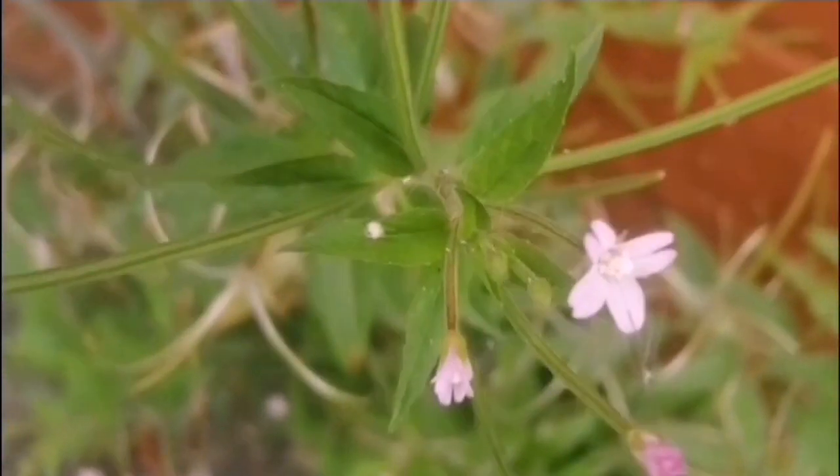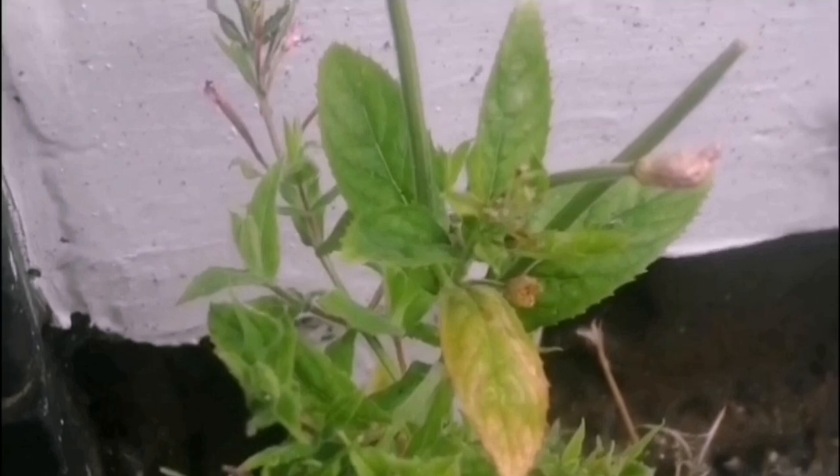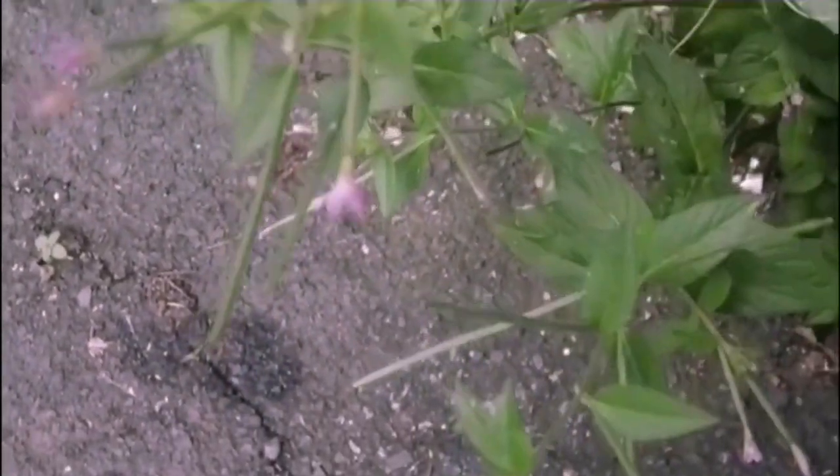Many willow herbs that you find these days may be hybrids, and this one's a bit of a pale looking plant. Here's a much greener looking plant that's obviously set a lot of seed in pods. Here's a sickly looking plant and that may not produce much seed. However, here's a healthy looking one with small pink flowers and many seed pods developing.